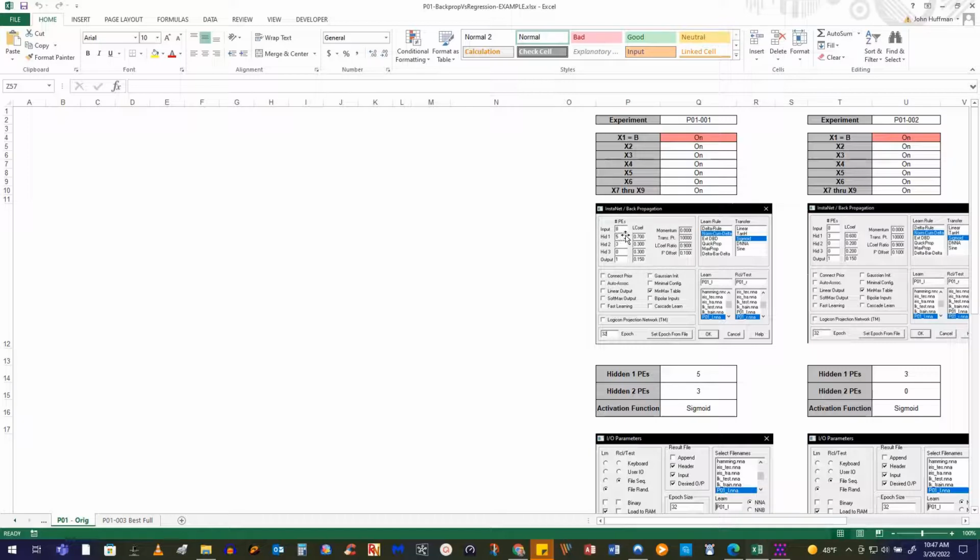I'm going to put 5 in the hidden layer, and 3 in the second hidden layer. These are processing elements, and then 1 in the output layer. The elements of the input layer do nothing more than distribute the input values, these x values, into the network. There is no transformation of the values, but at each of the processing elements, we're going to transform the collective signals that come in from all arcs. It's basically a weighted sum, and the weights are the weights in the network. We're going to do a weighted sum, and then whatever value that is, we're going to subject it to a sigmoid function, a sigmoid function that ranges between 0 and 1.